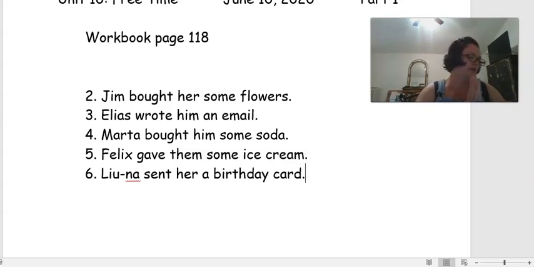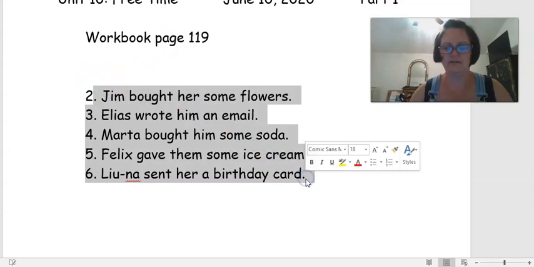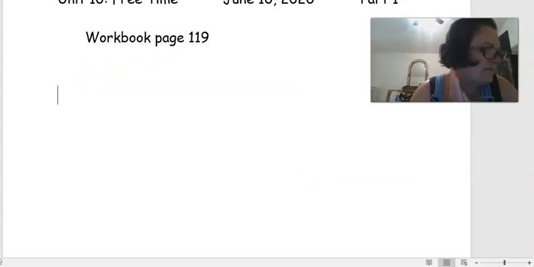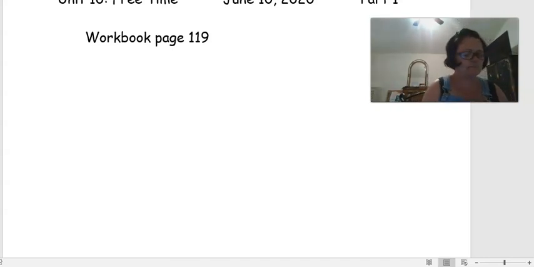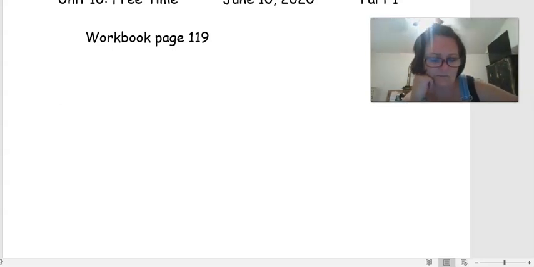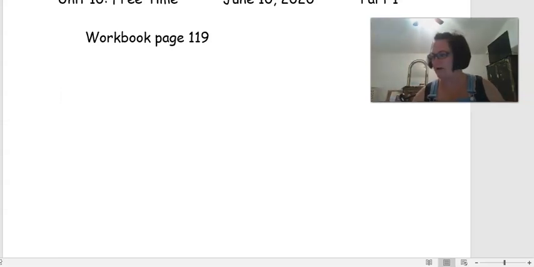All right, so there's your answers to the second part on page 118. All right, let's go ahead and move on to the workbook, page 119. And I'm going to go ahead and erase all of this. And here it says, read the list of Mick and Mina's wedding presents and complete the conversation. So we see that they received a check, a barbecue grill, a salad bowl, some coffee cups, some linens, and some towels, right? So they received all of those from different people.